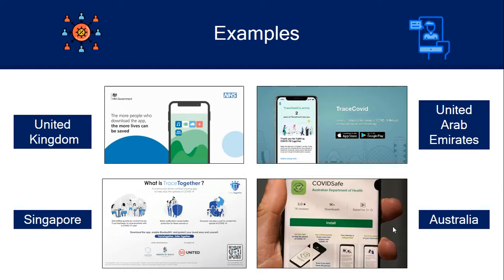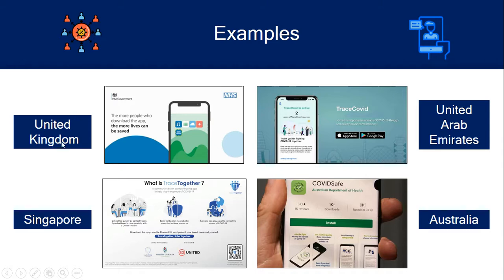Many countries around the world are trying to do this. Okay, United Kingdom, there's their example. United Arab Emirates, Australia, Singapore are doing it here. Singapore was one of the first countries to introduce it. United Kingdom are using their NHS, which stands for National Health Service. Remember, in the UK, health is provided by one giant organisation called the NHS that tries to look after everybody. So they are putting out this app here.